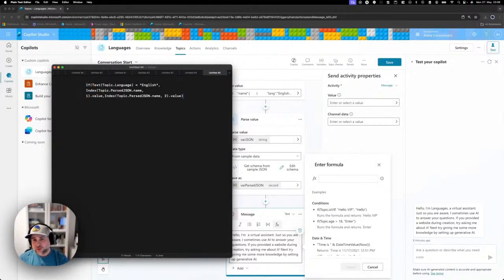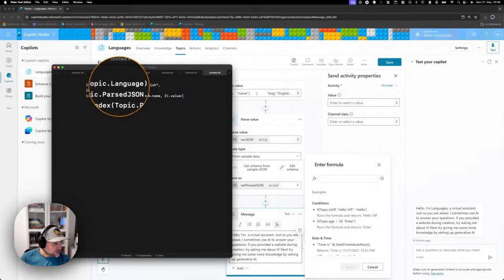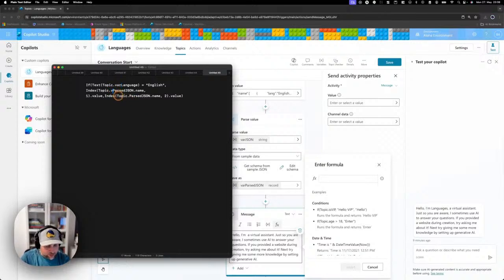I would love to use a switch, but I haven't managed to get that working. So in that case, it's an if. I'm just checking now the topic language. In that case, the topic language is not correct because I have just chosen something else. So I just need to put a variable in every time now to adjust my code, so we don't run into some kind of issue. It just checks now if it's English, yes or no.